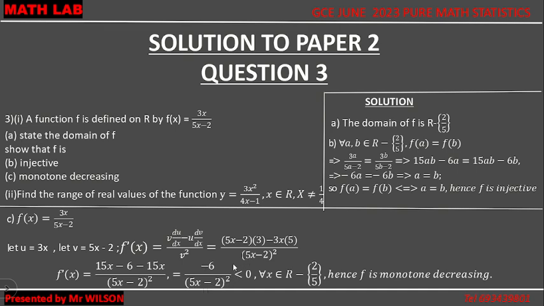Now to verify if this function is monotonically increasing or decreasing, we just need to verify that if we take any value of x, will it be more than or less than 0? In this case, yes, since we already have a negative 6 up in the function, automatically for all values of x, excluding 2 over 5 as we know, f of x will be monotonic decreasing. So that's how we have verified.